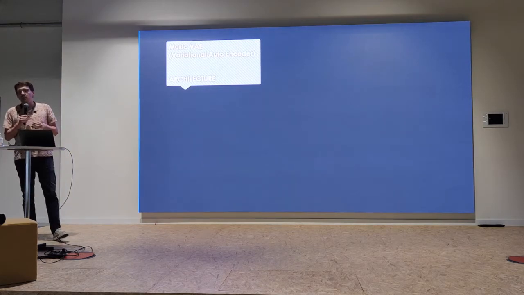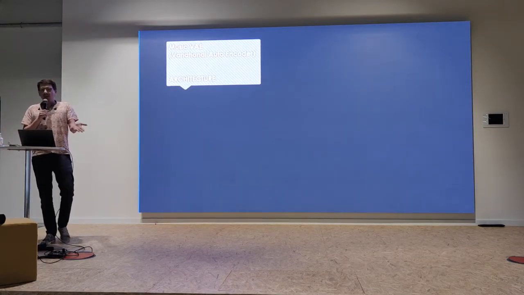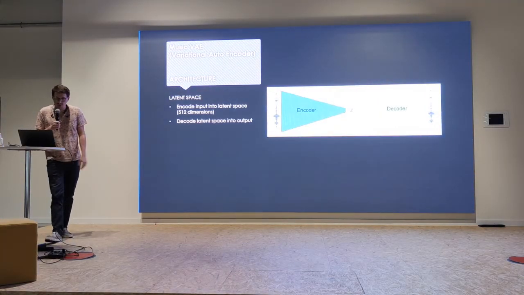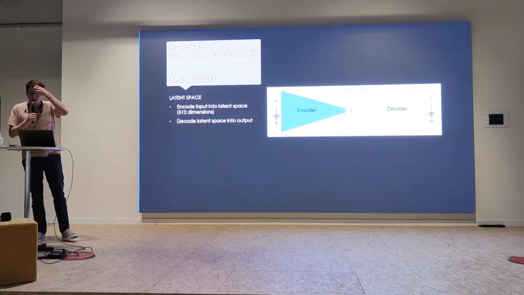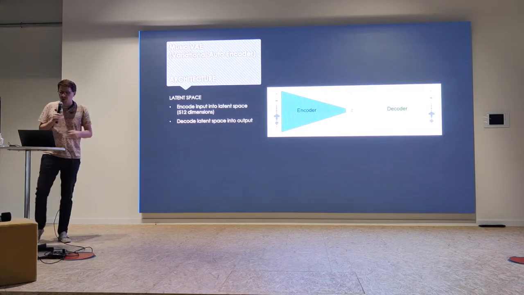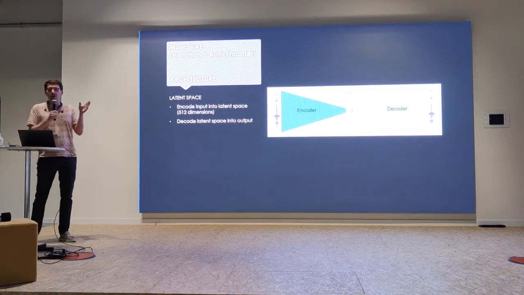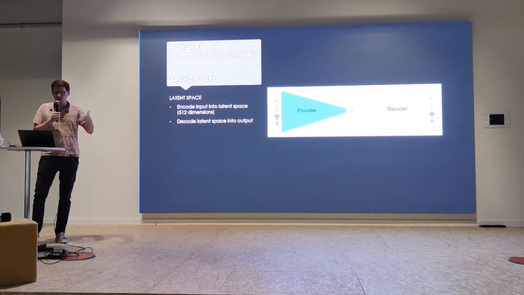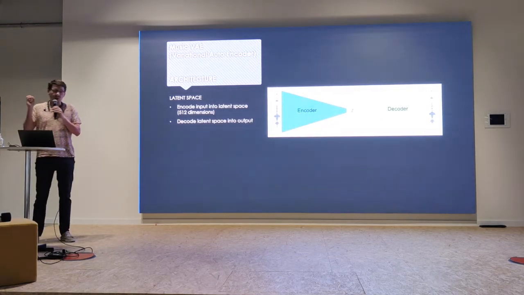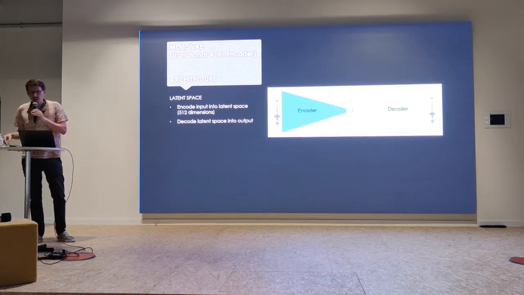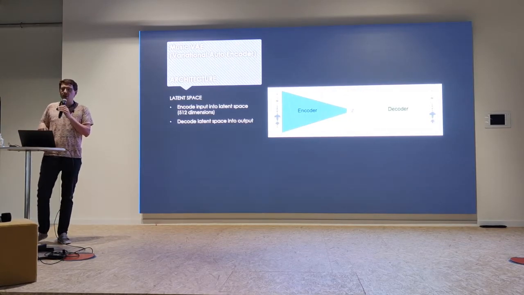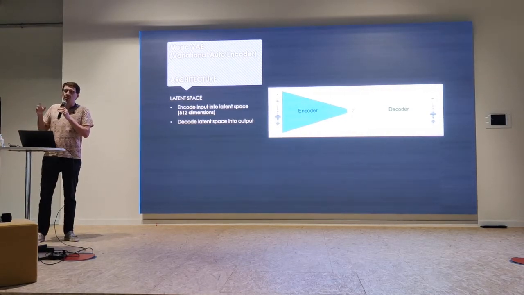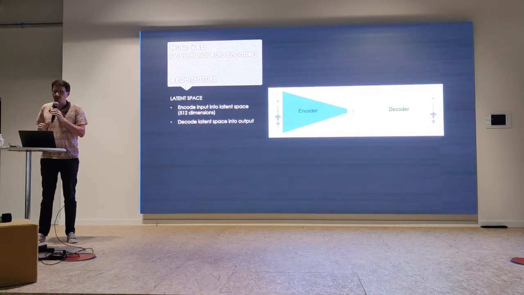Now, what is a Music VAE? What is a VAE? The special thing about VAEs or auto encoders just in general is the so-called latent space. That is what makes them so interesting, and that is why they are called auto encoders, because basically the output at training time should be the same as the input. You are having an input, in our case, a music file, that we put through an encoder, which is some kind of neural net, and that reduces the dimensions of our input. In the case of the Music VAE, it's 512 dimensions. And this is the latent space we are working on. This Z in the middle, this is the latent space.